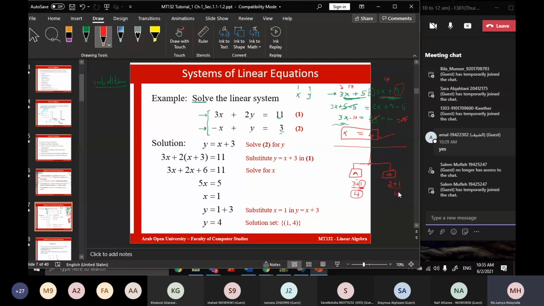What if you double the quantity? I doubled, so 2 times 4 is 8, correct? So you have to double to keep it balanced. You have to double this as well to be 8.